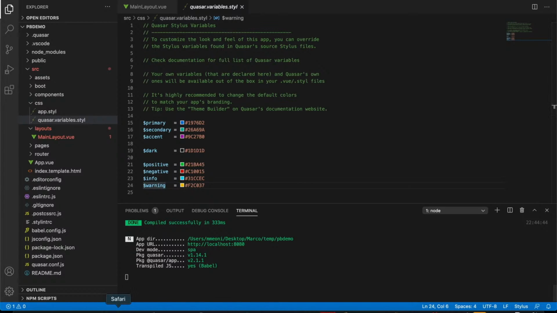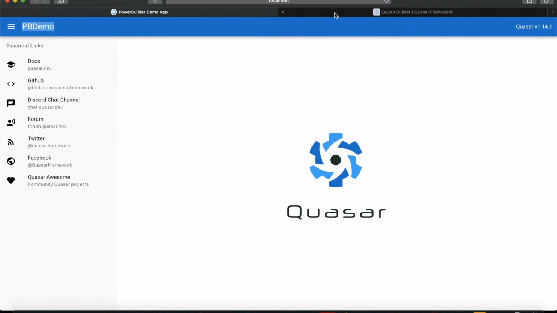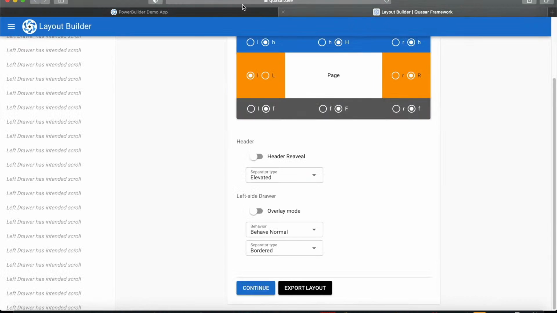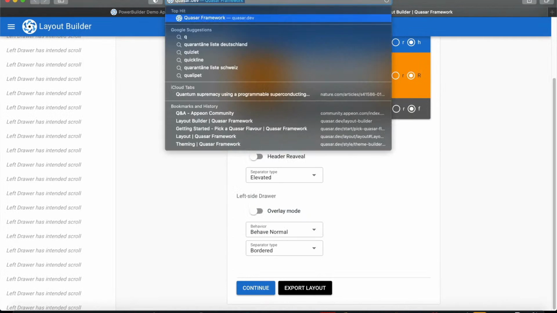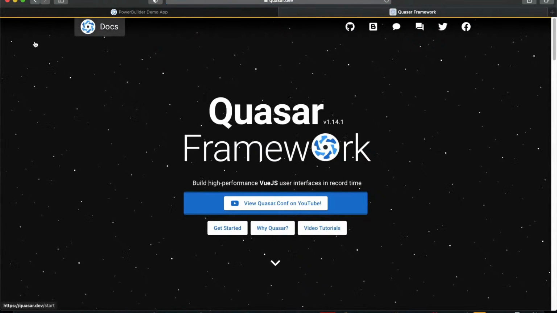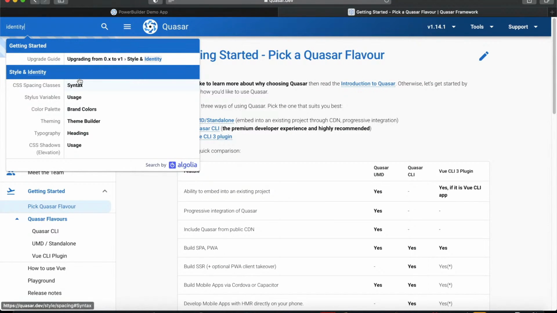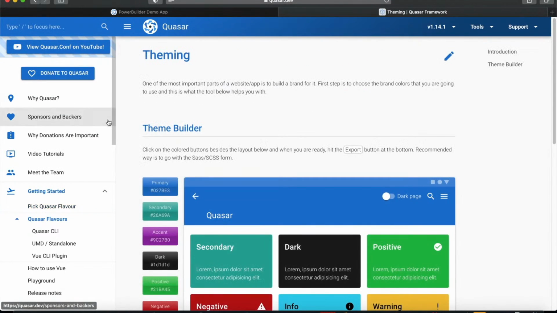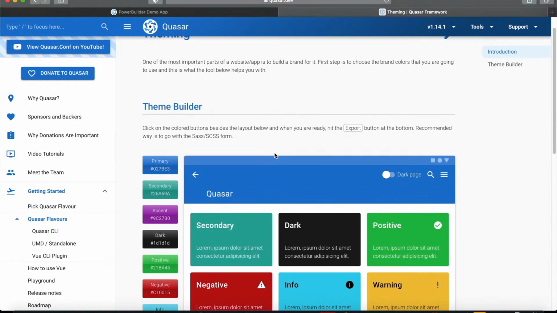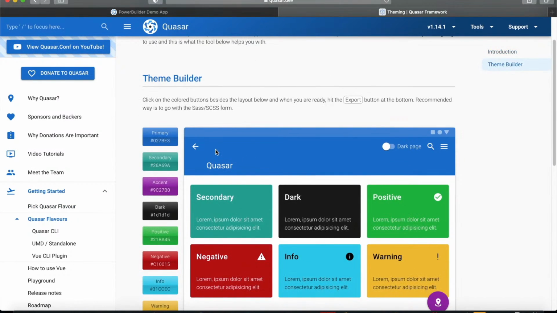The nice thing is Quasar has also a color themes builder. So just go to Dev and look for, I think it's identity, yes, theme builder. There you go. You see that in this page we have a preview of all the colors that we said before.